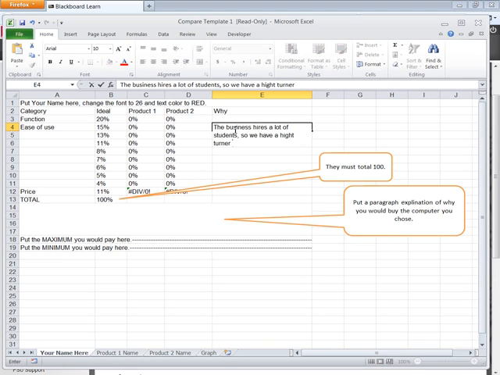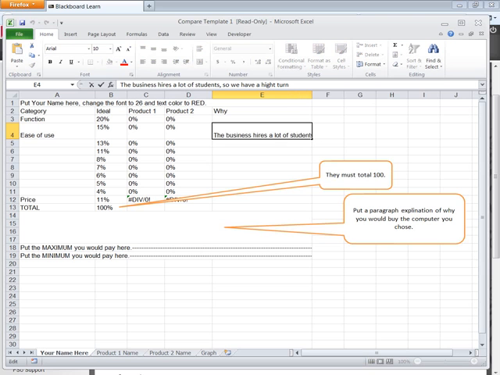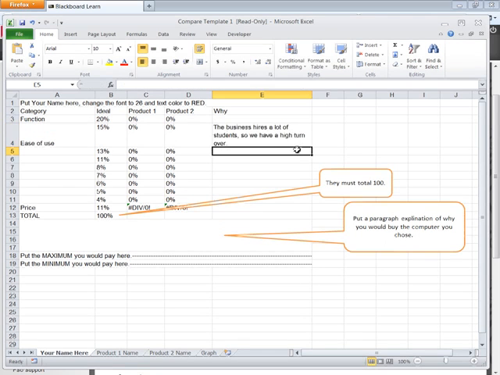Let's try. Misspelled a couple of words there. You may correct them now, or make sure you run the spell checker when you're done. High turnover. The students will only work for a short period of time. They graduate, they move on.